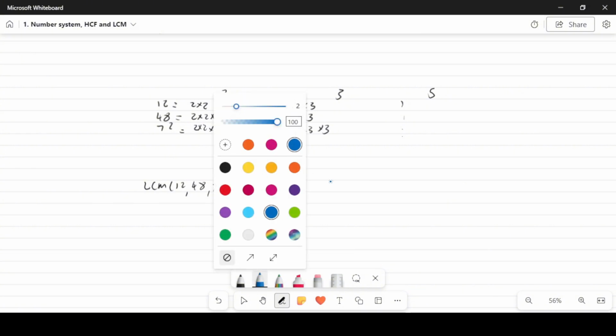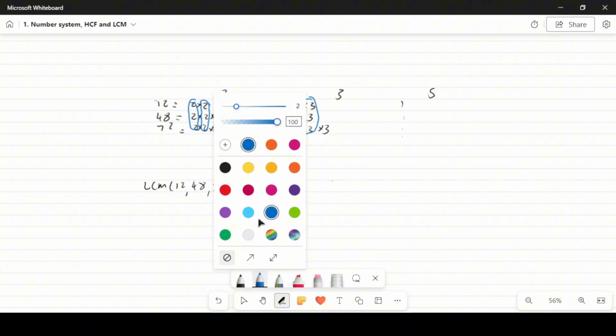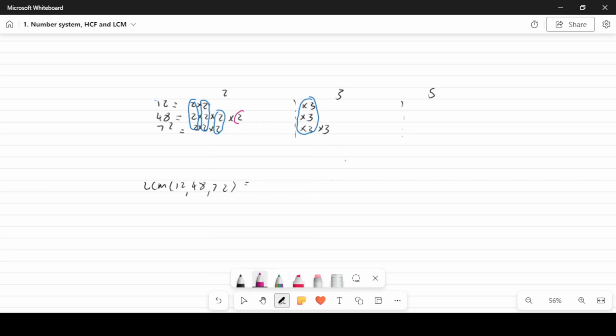Find all of your shared factors. So what is a shared factor? It's factors that are common with at least two of the numbers. So see, this 2 here is common with at least 2 of the numbers. It's common to this and this. This 2 here is common with at least 2 of them. See this 2 here? It's also a shared factor because it's common with 1 and 2. So at least 2, therefore it is. This 2 here cannot be a shared factor because it's common to only one number. So therefore it's an unshared. This 3 here is common with at least 2 of the numbers. So this 2 here and this 3 here are unshared factors.